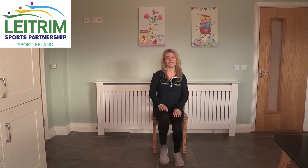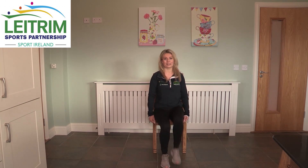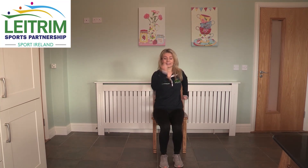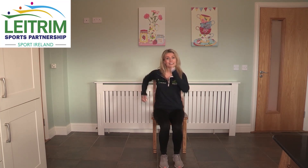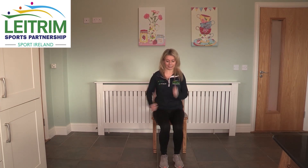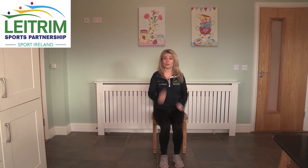We are starting off with our chair marching — bringing your legs up and down, nice and gently up and down with them legs. Remember, if you have the music get it on. Now we are on to exercise number two, which is swinging them arms. If you want you can go on for a minute or you can do nice and short like I'm doing here today. Remember exercise is so good for your body for mobilizing your joints.